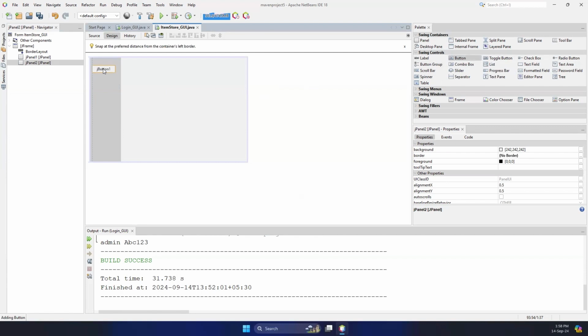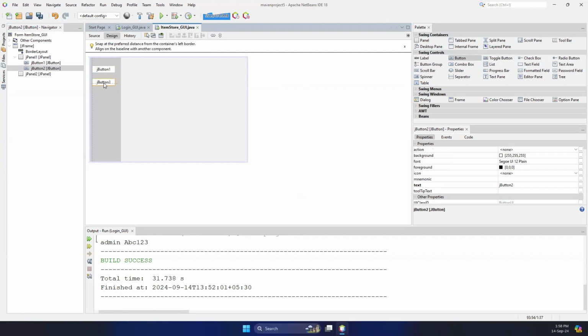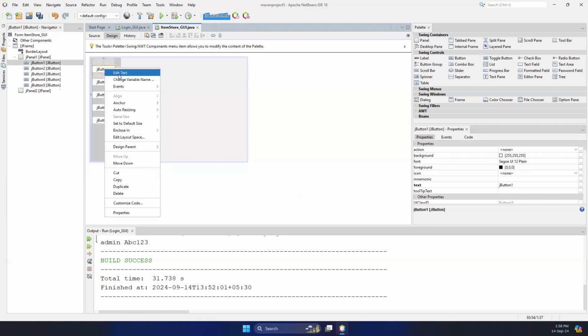Search, insert. Then I'm going to use the same component repeatedly. Therefore, by pressing shift, you can copy the same component. Button 1, search, insert, update, delete, sort. Likewise, I'm going to have some buttons and let me change the name to search.